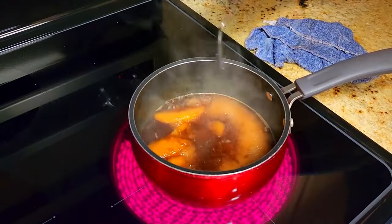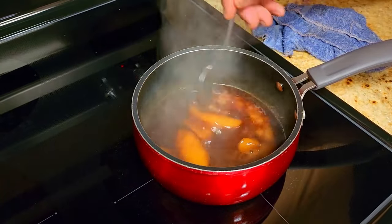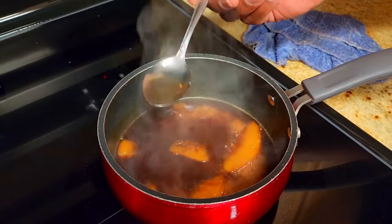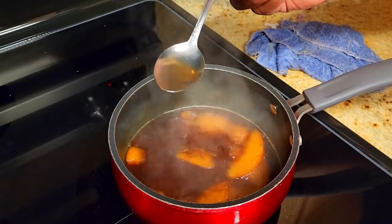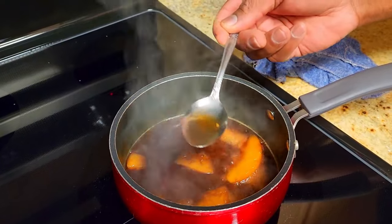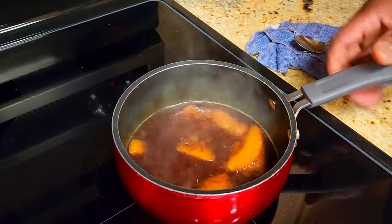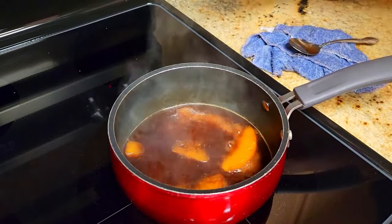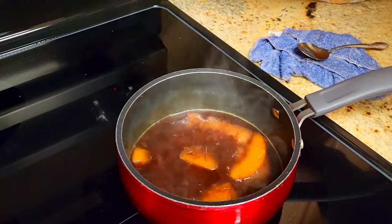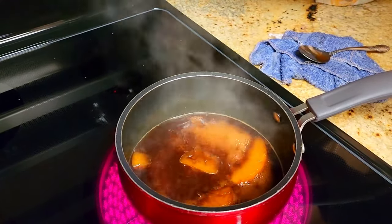All right, folks, once you start seeing these smaller bubbles, like you're cooking candy, it's a great indication that you are where you need to be. You've reduced. And if you want to double check, scoop a little bit in a spoon and allow it to cool. This will thicken as it cools, so you don't want to take it too far. If it cools and it doesn't thicken, then you need to cook a little longer. But I'm turning off the stove and removing it. I'm down to about that 1/2 cup that I spoke of.